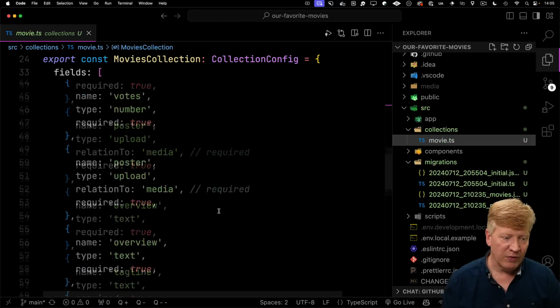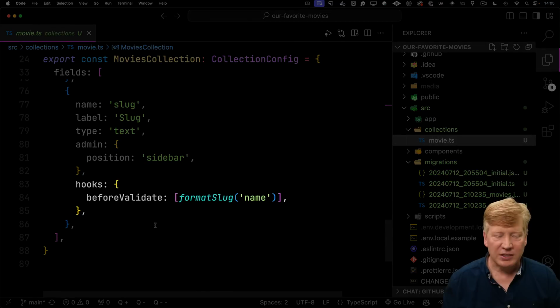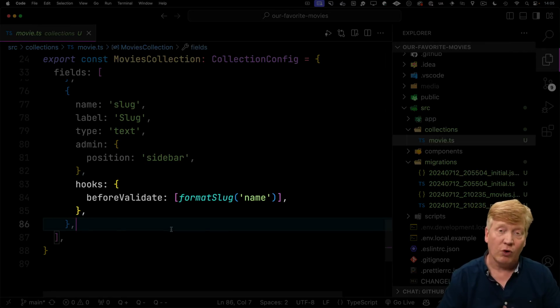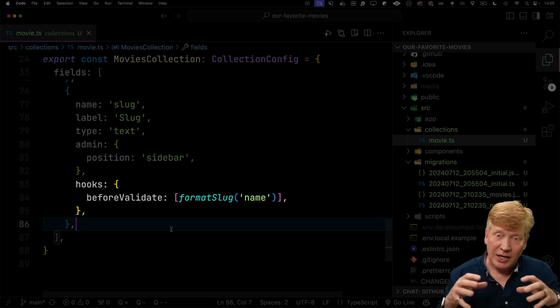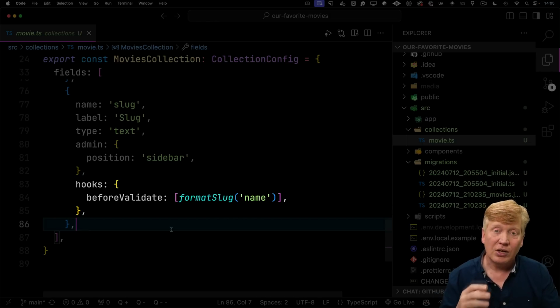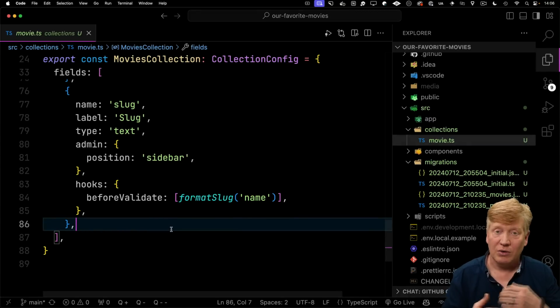So over in our collection, at the very bottom, with that slug, we use the before validate hook. And what before validate allows you to do is take a look at the current document. In this case, that would be the row that we're creating, and then do anything we want to before it actually gets to the validate phase where we validate the data in there. And that's when we call that format slug. So that's going to take the existing name, Dune Part 2, and then format that as a slug, and that's how it gets in there. So these hooks allow you to go and integrate any code you want into any stage of the object lifecycle as you're reading and updating and deleting data from the database.